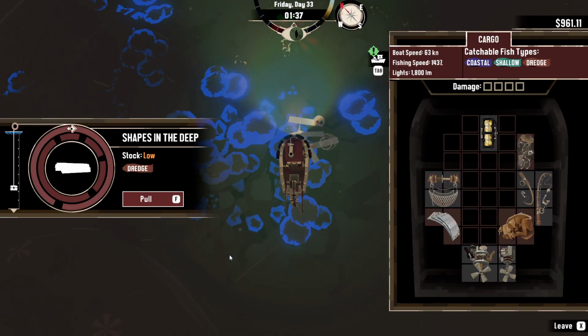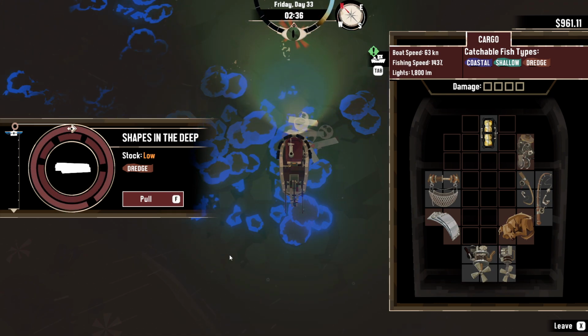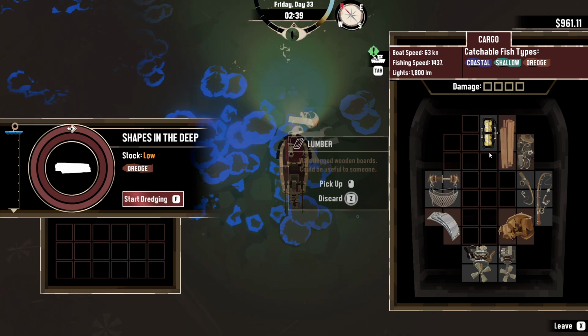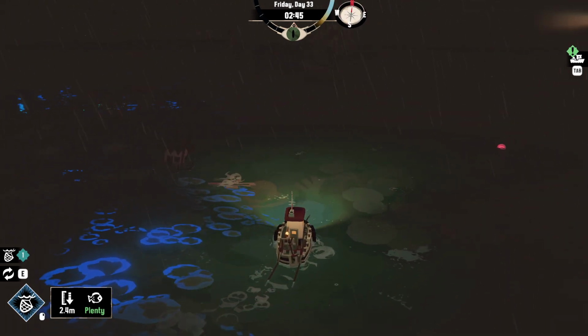Grab one more of these. I think I needed... yeah, there we go. Hang that there. Off we go. Don't want to be hanging around here too much.